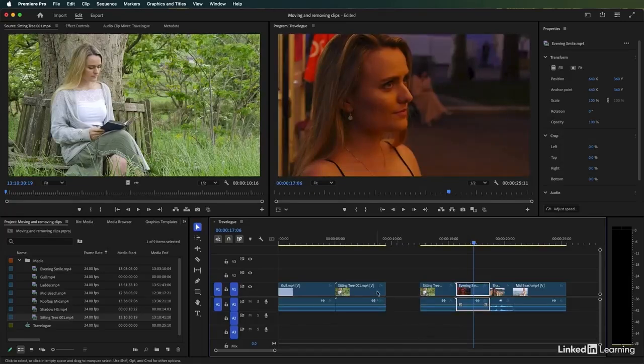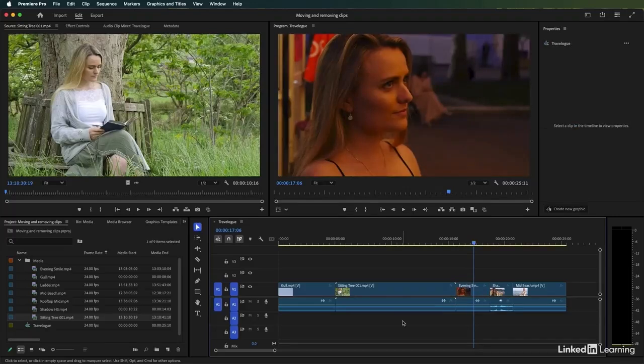You can see it leaves a gap behind where previously it was the middle of the other clip. So this is an overwrite edit, just laying on top by dragging with the mouse. When I moved the clip in the first place, I performed a lift edit, and a lift just erases the section of the track that the clip is on to begin with. So I'm going to undo and undo again here.